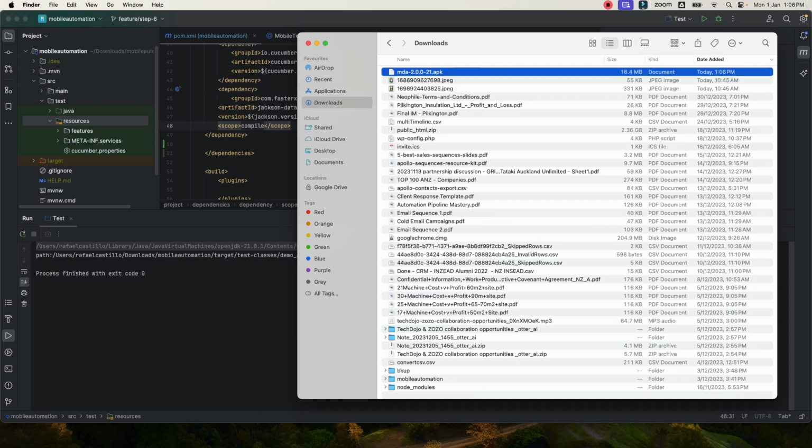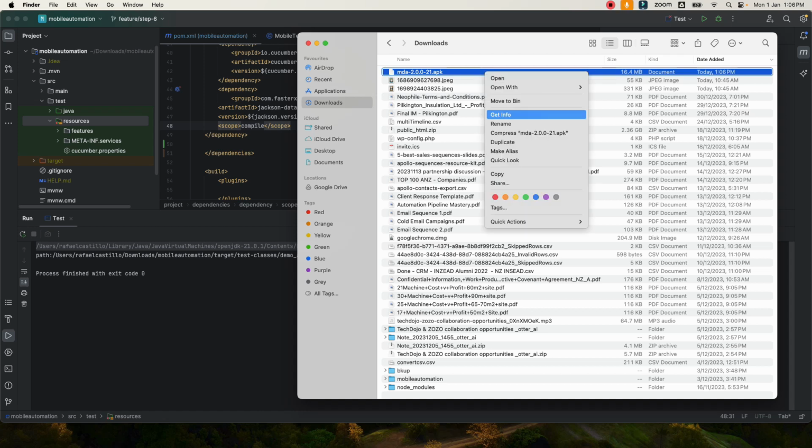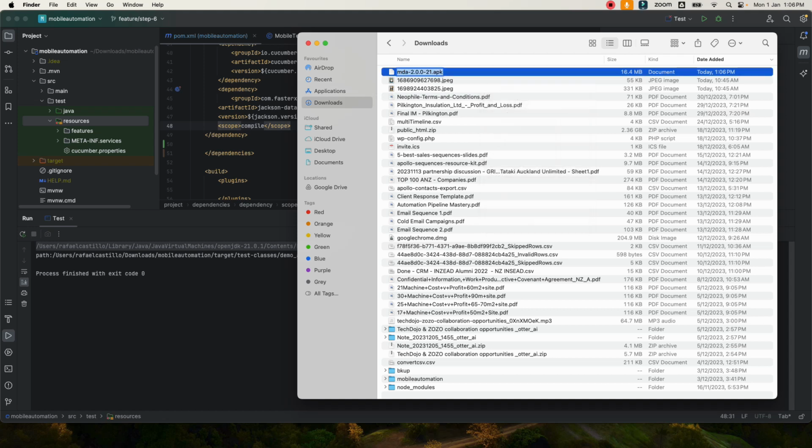Now, before you move the file into the resource folder under the test main folder of your source files, just rename it to something that is easy to actually work with and remember.